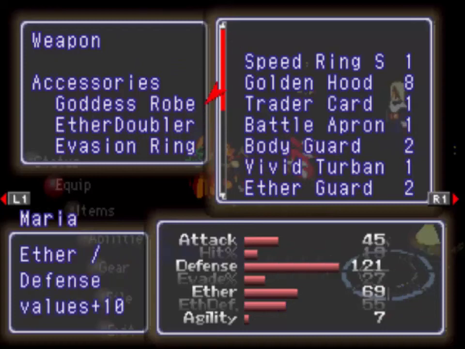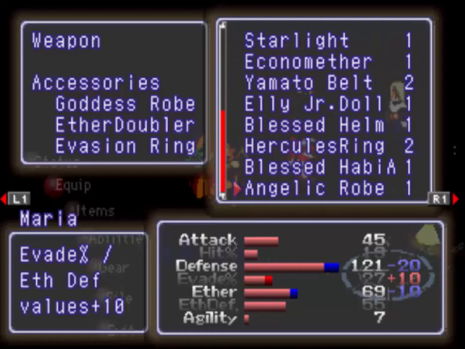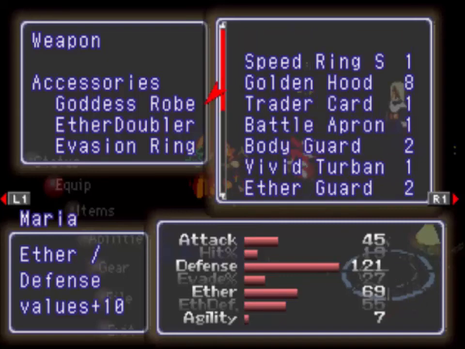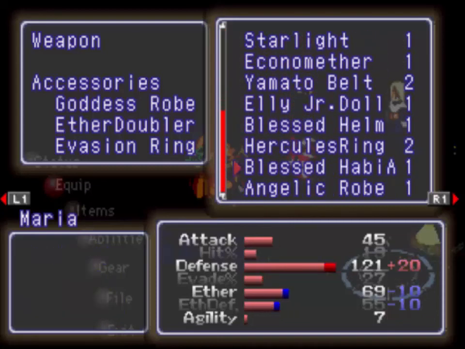And let's take a look here. Now there are some other items that we got here. Angelic Robe. Nah, it doesn't need that. Blessed Habit, and as you can see there, they kind of screwed up and ran out of characters. But the Blessed Habit is the best female-only armor in the game. It has more defense than everything else, including the Angelic Robe, which I think is the next best. Or is it the Goddess's Robe that's the next best? Either way, it's the best armor for pure defense, but I like to have the other stats because that's helpful.